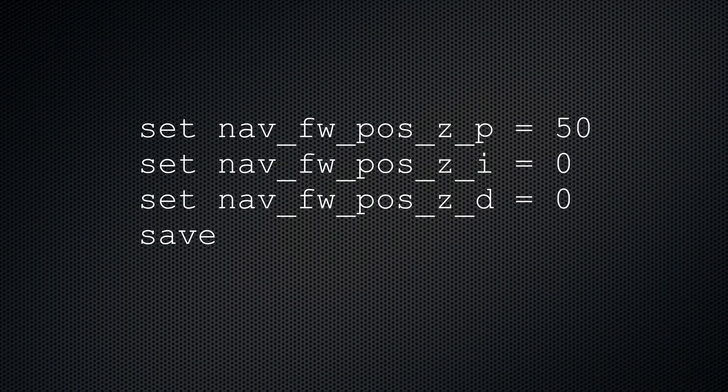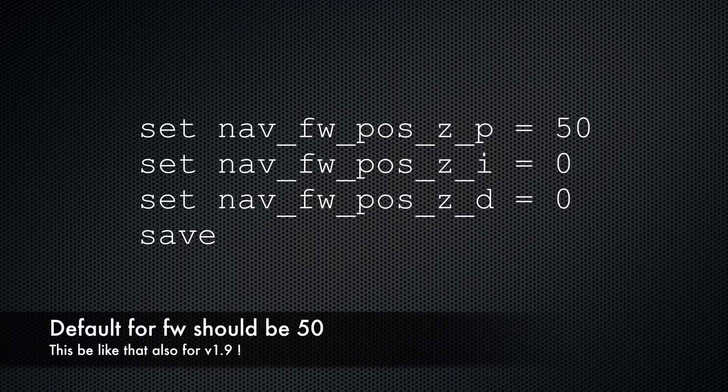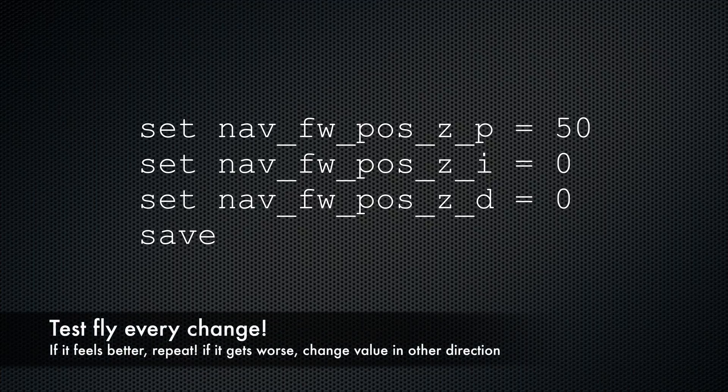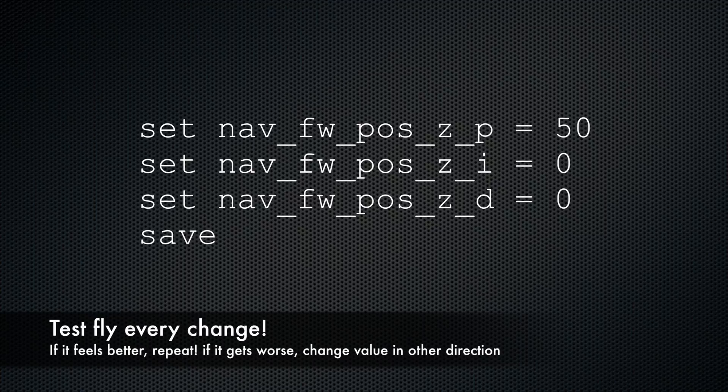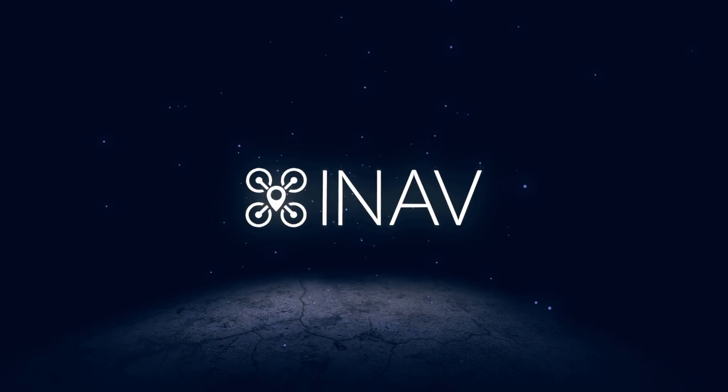Just open your CLI and enter the commands on the screen. Do this with caution. If your plane still waves up and down afterwards, then adjust your settings accordingly. Try first to lower by 10, and if it doesn't work, try to raise by 10 until you get it dialed in.